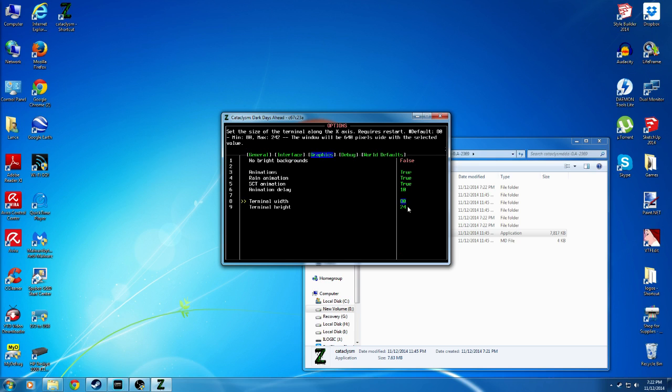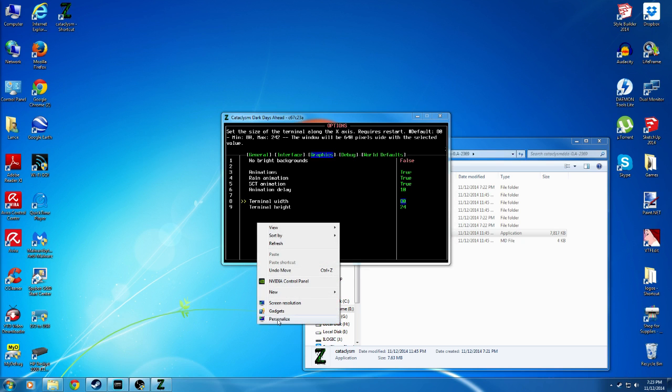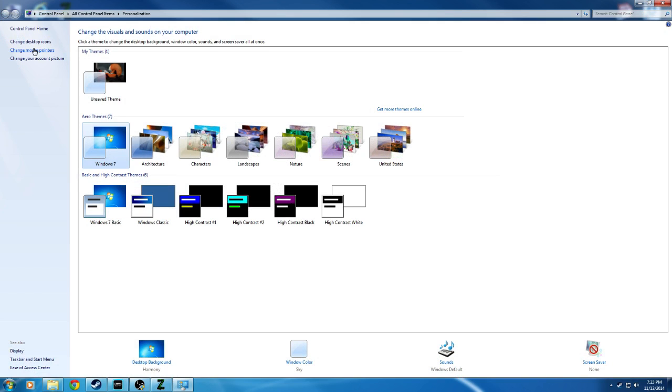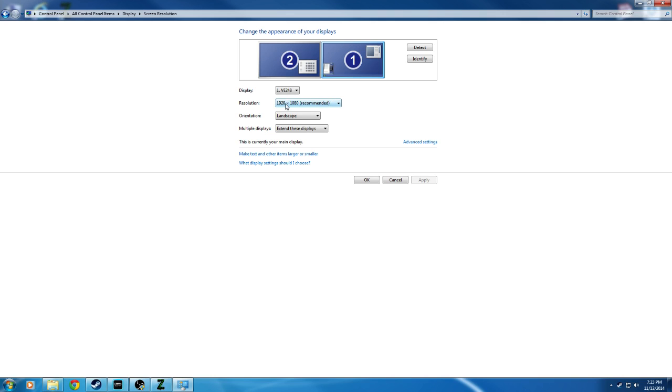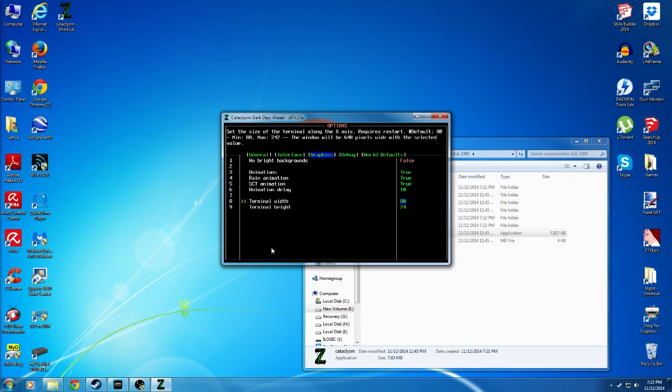Now these used to just be, well, they still are, just numbers that are kind of unclear what it means. They've added in this thing now to tell you how big the pixels will be. So just find out what resolution your screen is. So if I go to personalize, display, just resolution, my display settings, you can see here, this is also where yours will be. The recommended one is what your screen is meant for. It's 1920 by 1080. 1080 is the up-down and 1920 is the left-right, so known as 1080p.